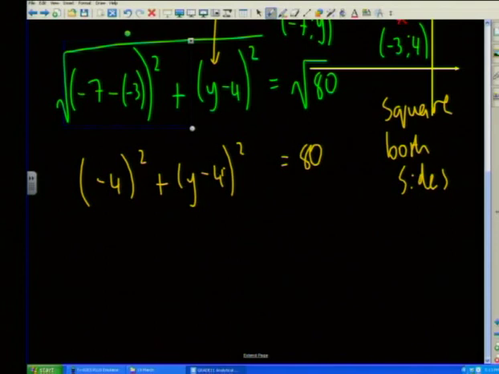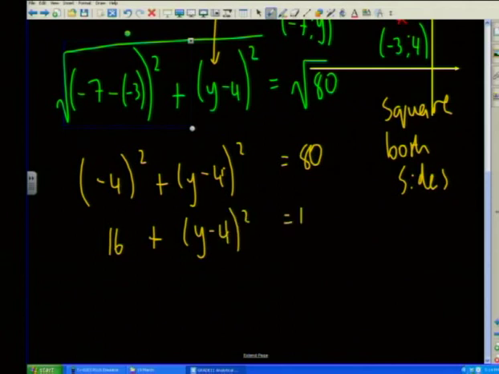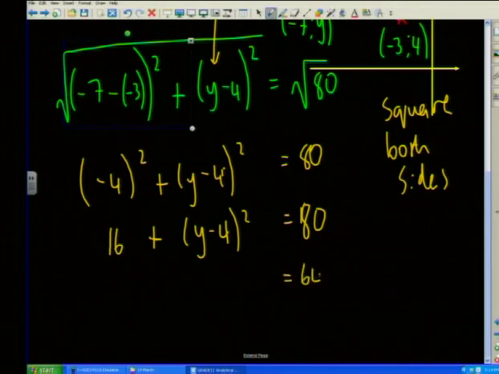And I know that every single grade 11 in the country at this stage has been solving this kind of quadratic equation from the beginning of the year. So we know how to solve this, so I'm not going to spend a lot of time unraveling this. So the minus 4 squared gives me 16. And whilst many of you probably want to square this bracket, I've got a shortcut, and you should have recognized this shortcut in class, that I can rather leave it in a root and take the 16 over. So when I take the 16 over, 80 minus 16 is going to give me 64, and that's a relief because that's a perfect square.